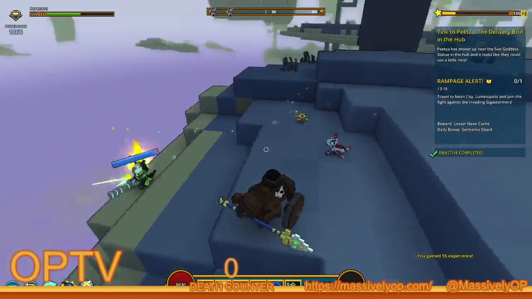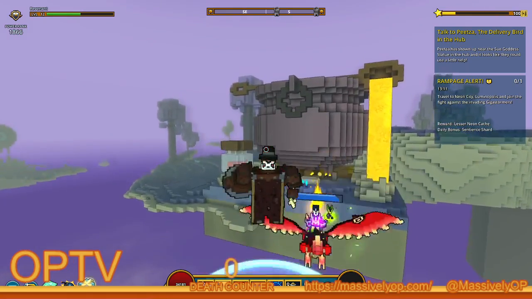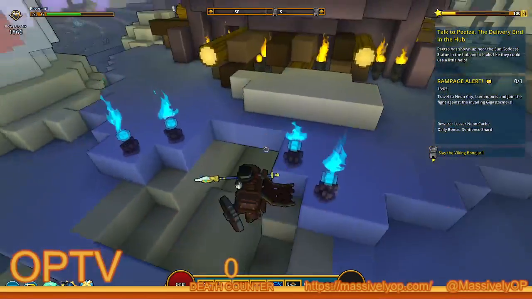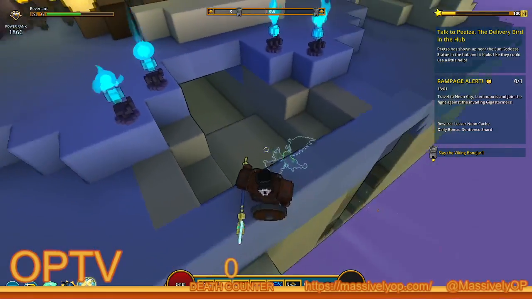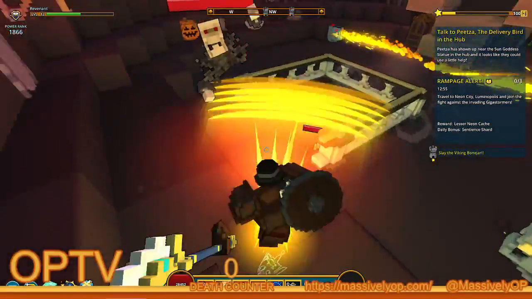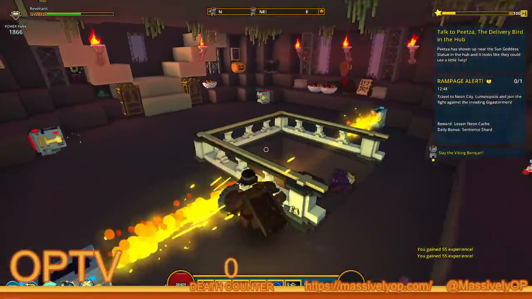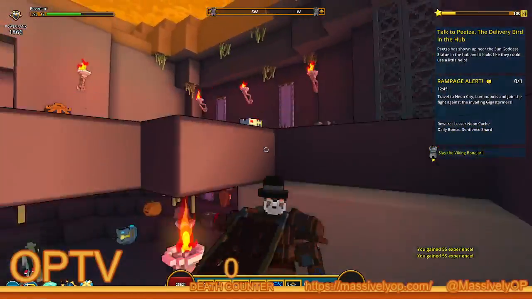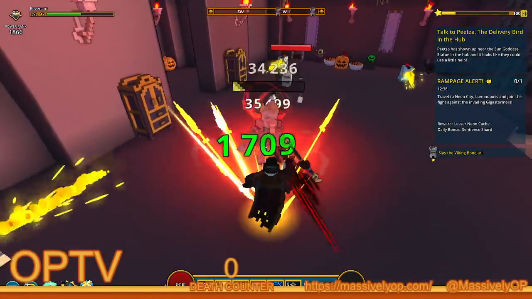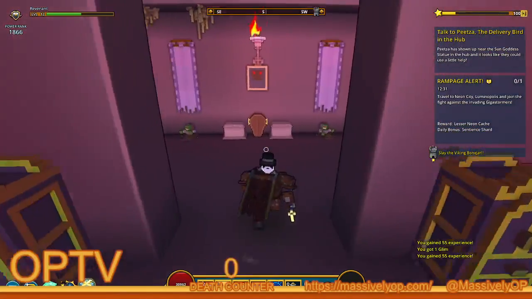Oh, hello. Hey there. How you doing? Yo. Bam. Perfect. Okay, alright, that's one way to go into the dungeon. I just walk through the fire like I care because, you know, whatever. Yes. Okay. All right. Let's see what.